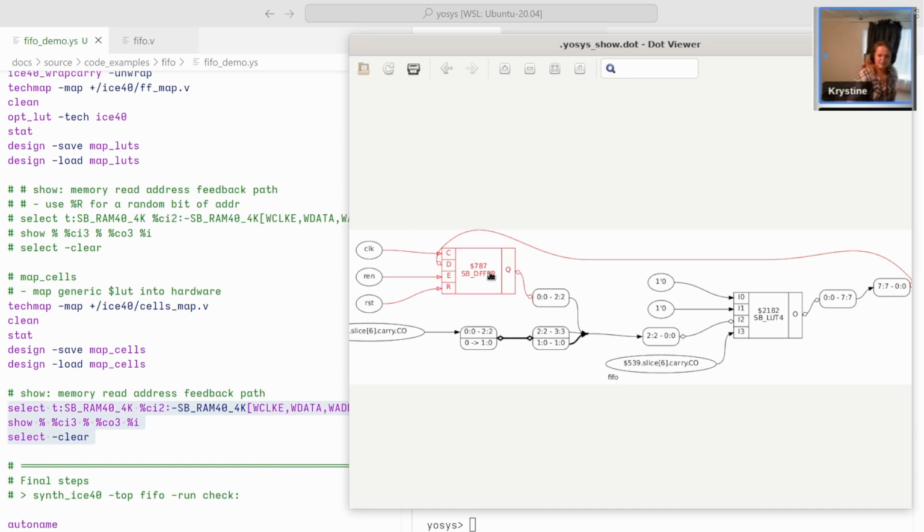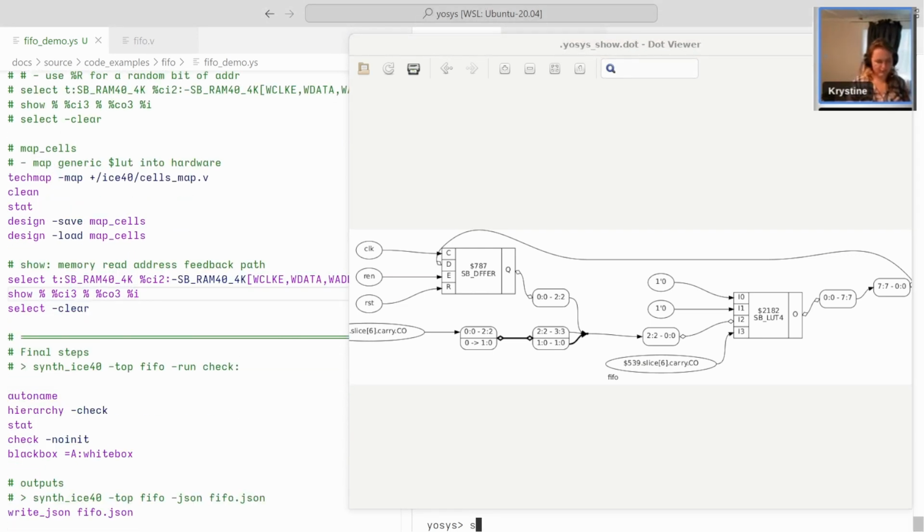So that is one of our address bits for the read address with a carry input being concatenated together, and then input into a LUT4 with another carry, with the same carry input, and then feeding back.